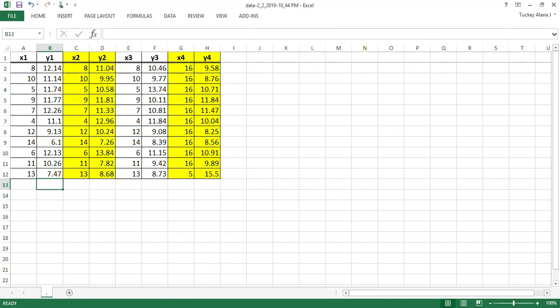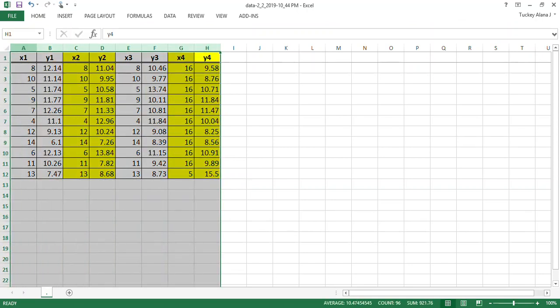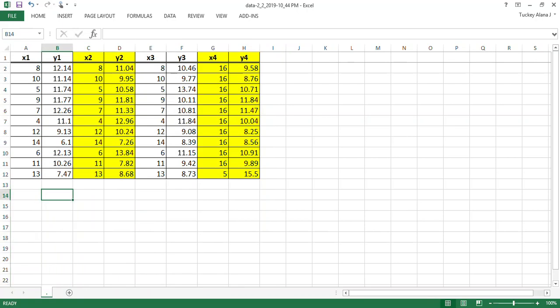All right, I'm going to show you in Excel first, and then I'll show you how to do it in the calculator as well. Okay, so for Excel, all you have to type is equals CORREL. CORREL is the command for correlation. And you just tell it my x values are in this array. So I just highlighted all my x values. Actually, I think I want just the numbers. So 8 through 13, comma, and then the 12.14 down to the 7.47. Close my parentheses, enter. And there it finds it.